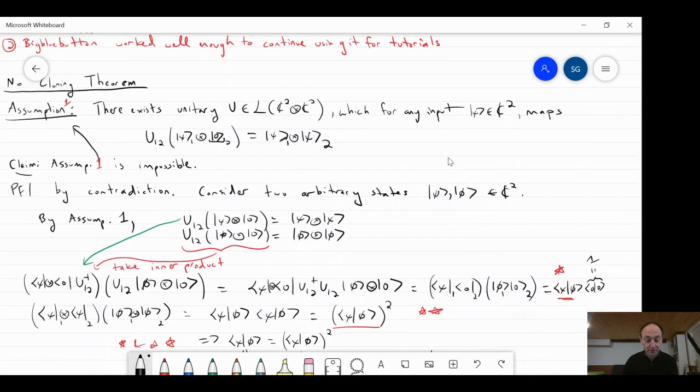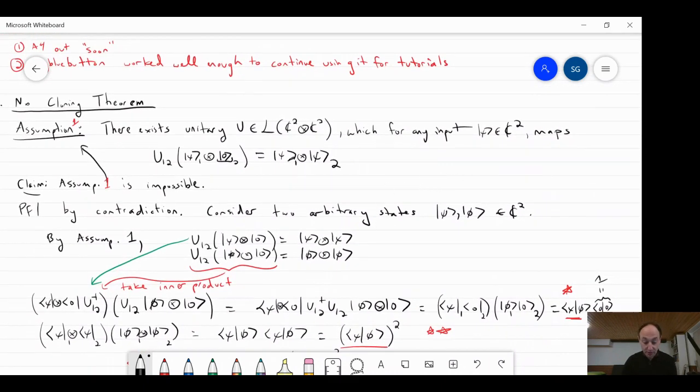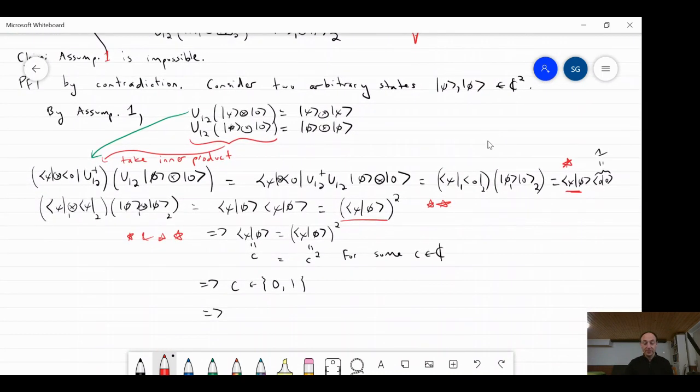But there's a keyword in my assumption that contradicts this. The proof rules out not all cases of inputs, but for most cases of inputs, it rules them out. And I claimed here that there exists a fixed unitary U such that for all inputs, I'm using a for all quantifier, such and such holds. This proof clearly shows that this is false. The only inputs for which this could potentially work is if you have an inner product of 0 or 1.